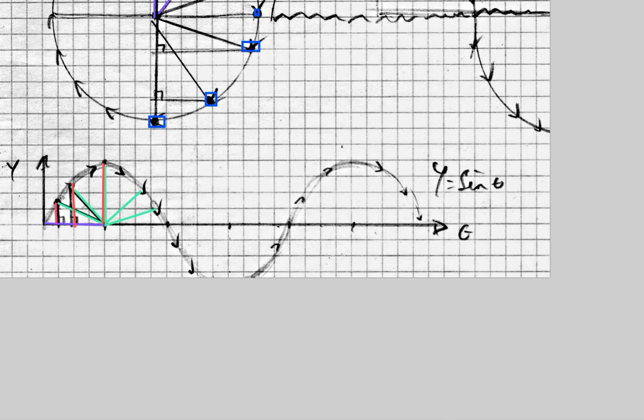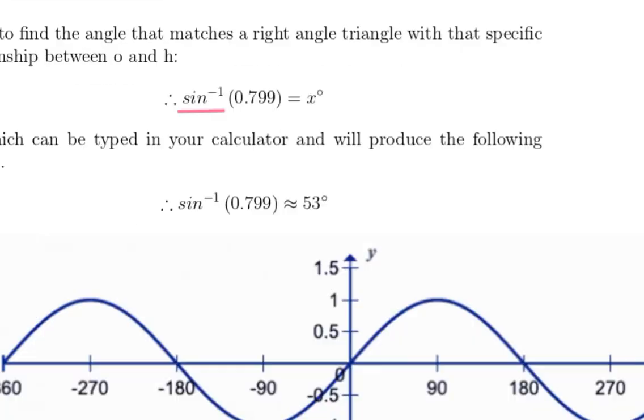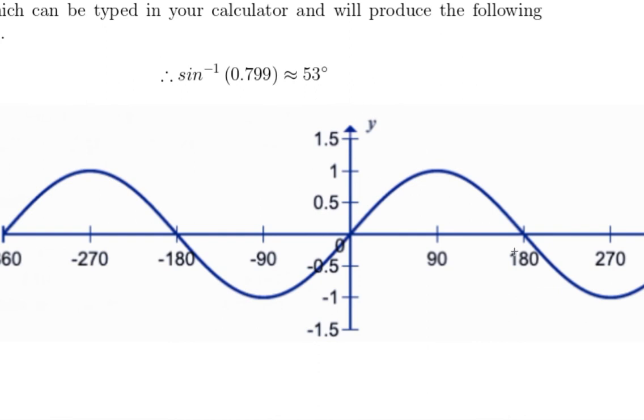What I want to do is analyze how this graph can be useful in working out the angle and representing it so that it's visible to us in a different manner. So this is the graph, and we're going to be having a look at that in the next segment.